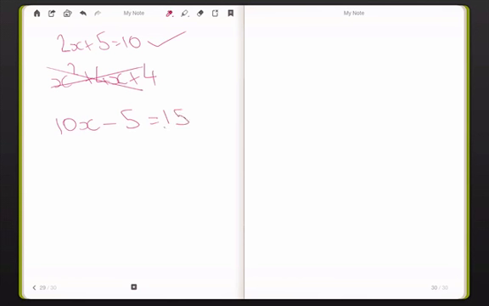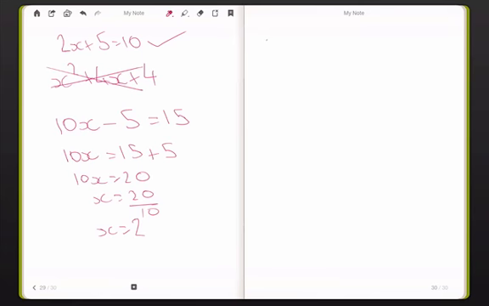So what we're going to do to begin with is move things around to get x on its own. The first thing that we would move would be this negative 5 here. If it's minus on this side of the equal sign, remember we put it on the other side of the equal sign and do the opposite. So that becomes a plus 5. So 10x equals 20. Then we have to get x on its own. This is 10 times x, so we do the opposite. We divide. X is 2, right?